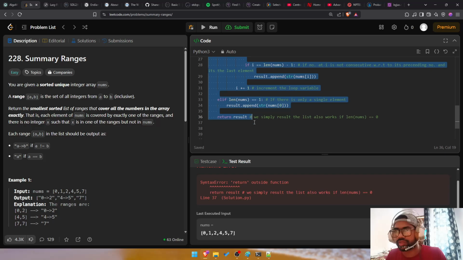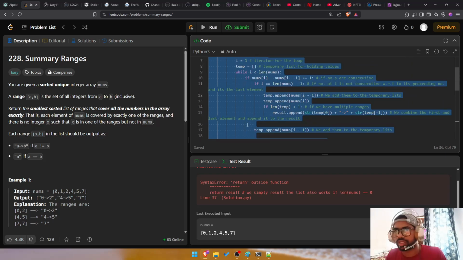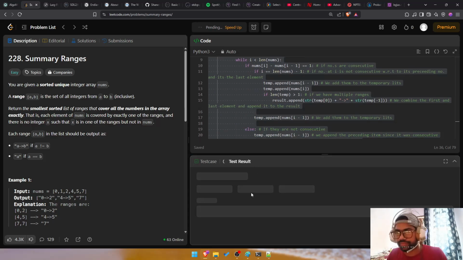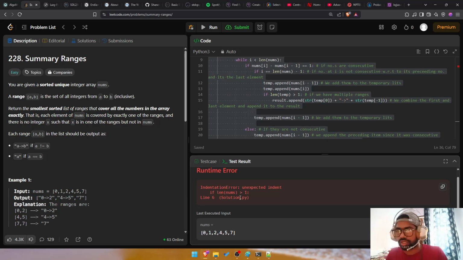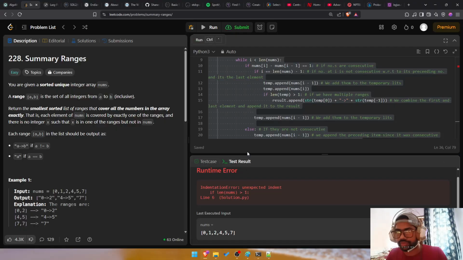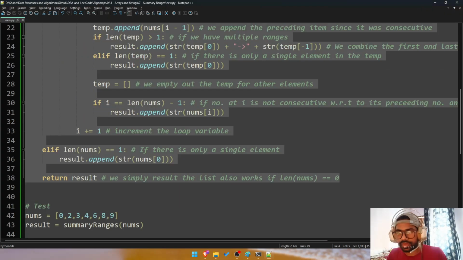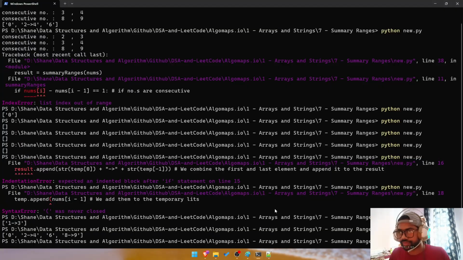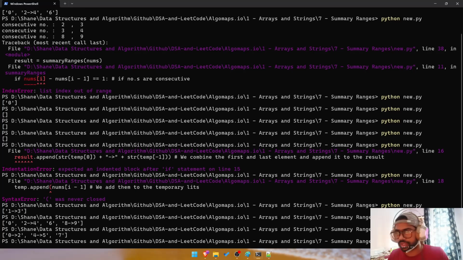Okay, so let's try this. Runtime error. Okay, yeah. Let me check if my first solution still works, right? This. If it still works. Yeah, it works.